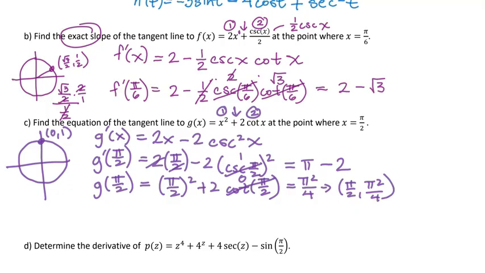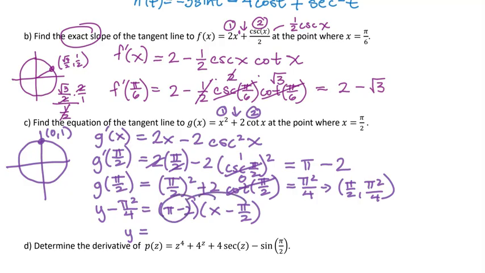So if I'm going to use point slope form, and that is what I'm going to do, I'd say y minus pi squared over 4 equals my slope, pi minus 2, times x minus pi over 2. And we should for sure solve that for y. I think I'm also going to go ahead and distribute that pi minus 2 through the parentheses. So I get a pi minus 2 times x minus pi minus 2 times pi over 2, and then adding from the other side a pi squared over 4.